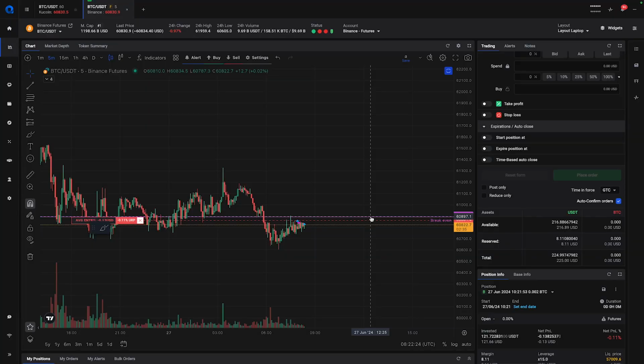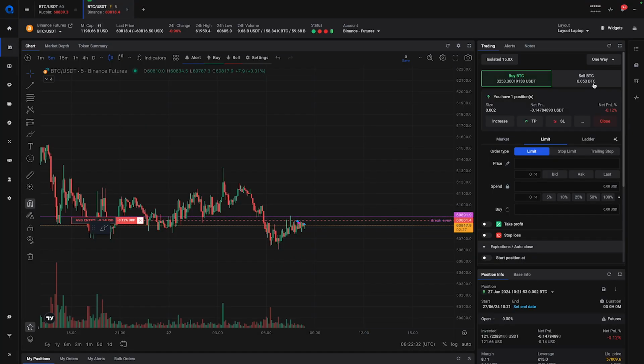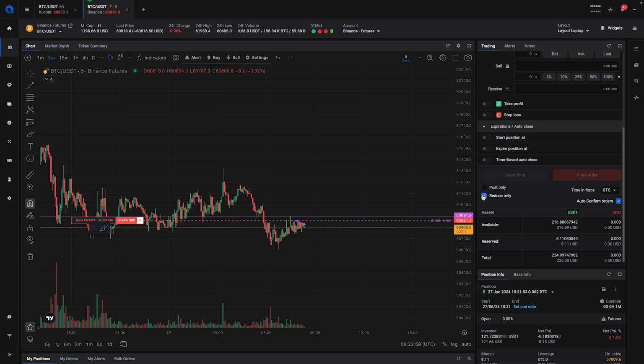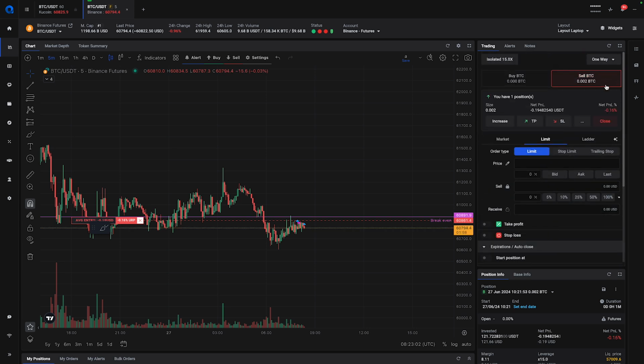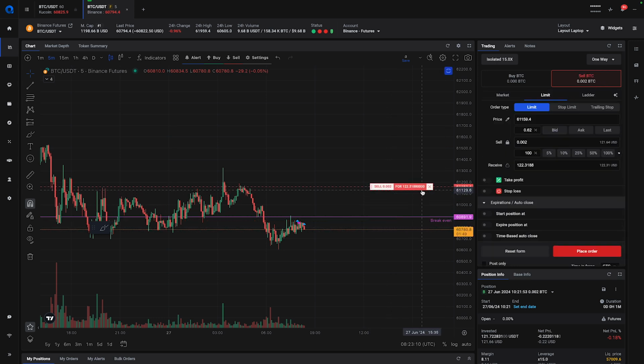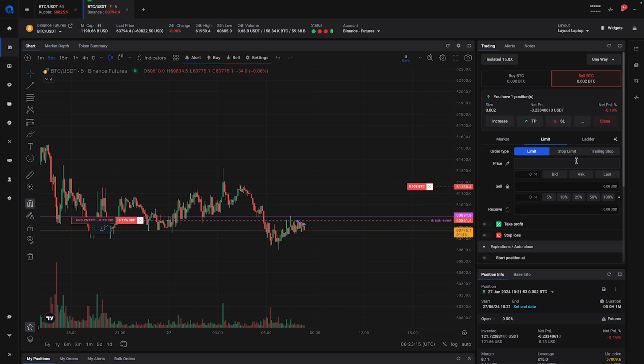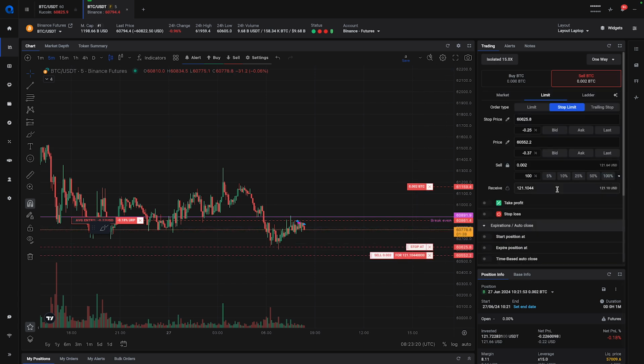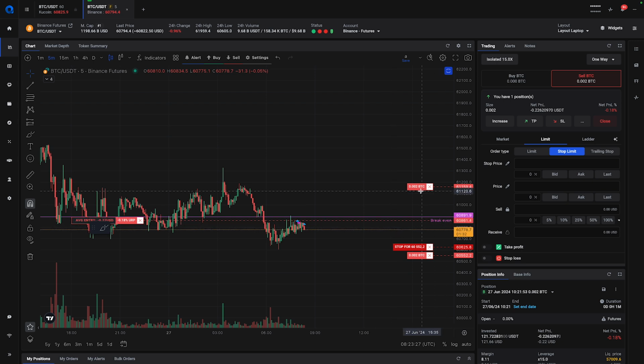So now that my order is filled, I can set up my sell order. But as you can see, I have more to sell than what's actually in this position. My position size is only 0.002. So to make sure that I don't oversell and actually end up in a short position, what I have to do is enable the reduce only function. Now you see that my sell side is updated and I can only sell what is open in the position. If I click on that, I can drag my take profit order and place it on the exchange. The same can be done for the stop limit order. As you can see, both orders use the maximum amount possible to close for this position.